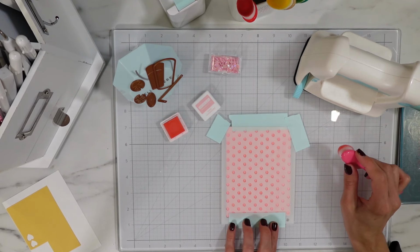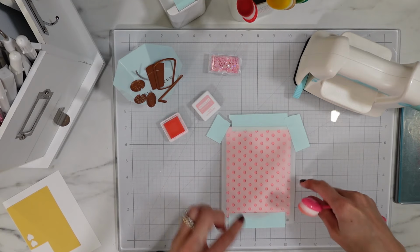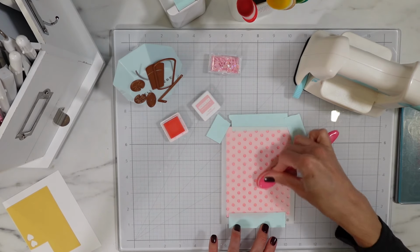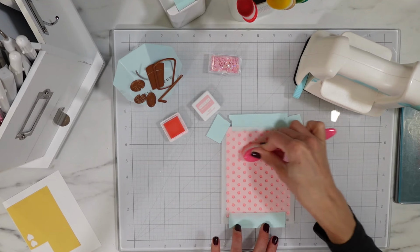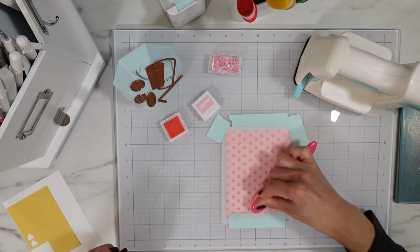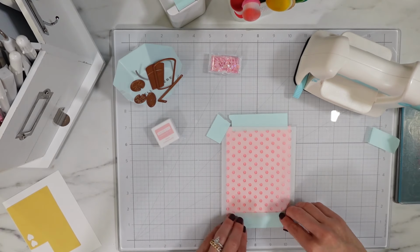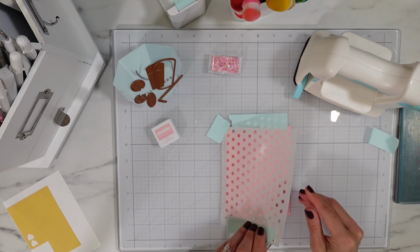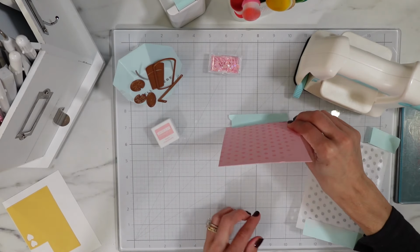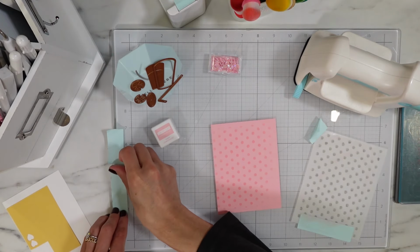Okay, let's look here. I'm kind of staying away from this area because I'm going to cut this down. Let's just go over it one more time with a heavy hand, just to make sure those polka dots are going to stand out. So let's reveal here. And this is just the very low tack tape. And then you can see the little polka dots. It's so cute.